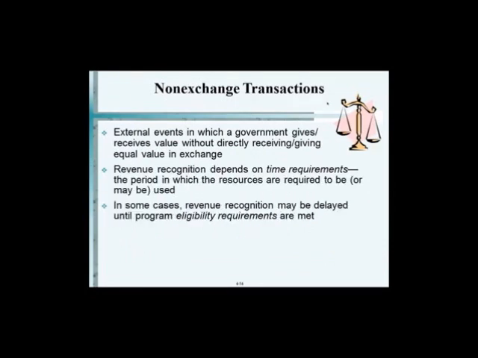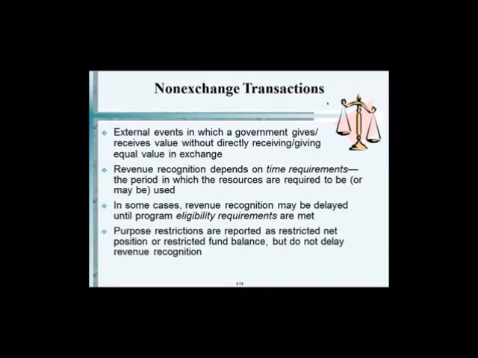These are non-exchange transactions, and I think I talked to you about this, where specifically you have a grant. Revenue recognition depends. I remember I talked to you. The time has to be present. The eligibility requirements. Okay. Purpose restriction. You remember this from my grants. Non-exchange. When the town gets a grant from the federal government, does the town give anything back to the federal government? No. They just spend it, right? When money is received for Hurricane Sandy by New Jersey towns, are they giving anything back? No. They're just fixing things. That falls right here. And that's why we need to know how to recognize those types of transactions. I talked to you about it.